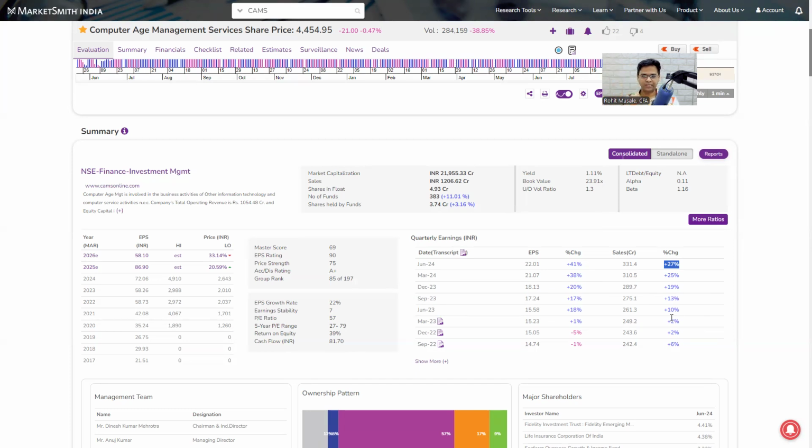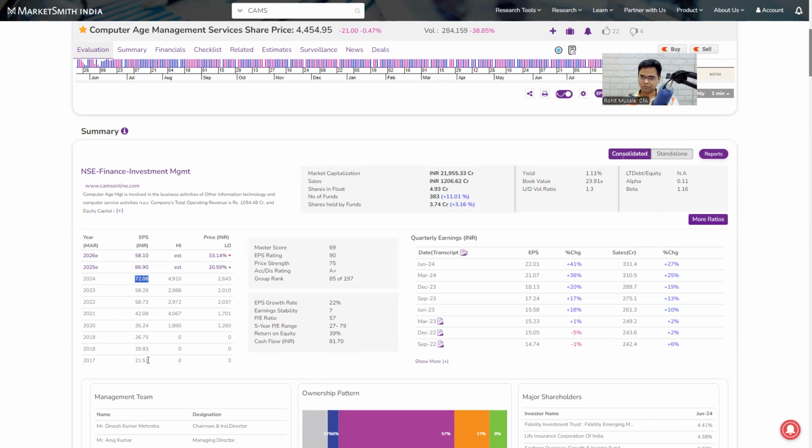So we looked at sales, we looked at earnings on a quarterly basis. Now let us look at it on an annual basis. Look at this. This is annual EPS. 2017, what was the EPS? 21.51 rupees. 2024, it is 72.06. So it has more than tripled in 6 years. That's nice earnings per share growth.